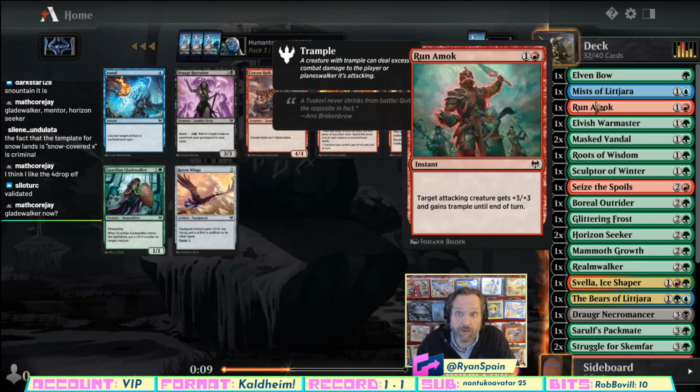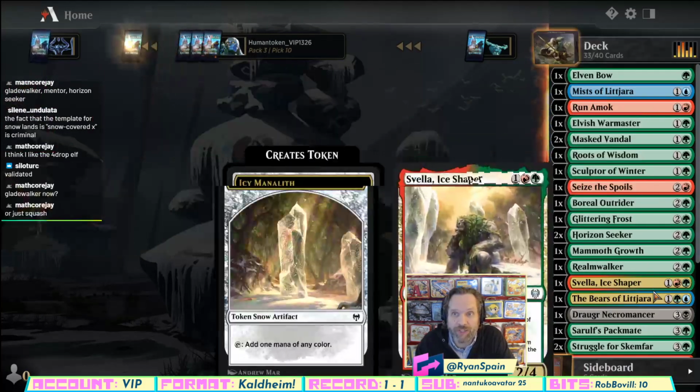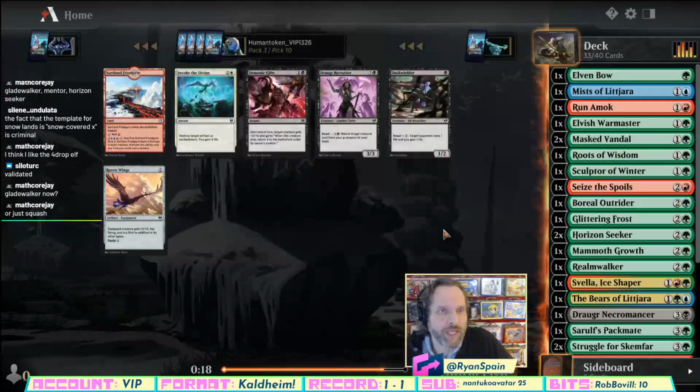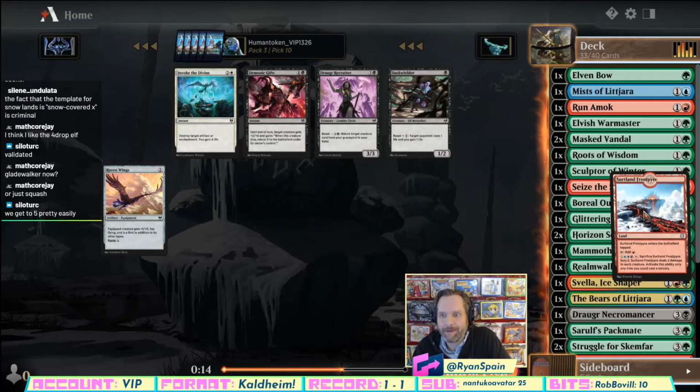You take the Glade Walker over the Squash? Maybe. But Squash, I think, feels too good. We have all these shapeshifters, so we're going to cast that for 2 a lot of the time. We can take this Frostpire and maybe make use of that.